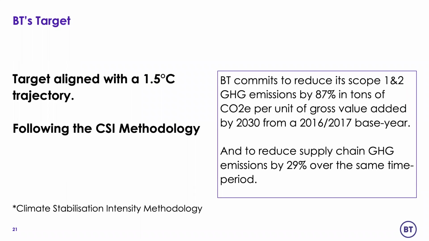The Science-Based Target Initiative requires companies where they have significant Scope 3 emissions to also set a Scope 3 target. And for the majority of companies, that's a requirement. And for BT, the target they looked at was, again, the biggest part of their Scope 3, which is supply chain, and looking at what a global trajectory would be compatible with that over the same time frame. I think next slide, please.